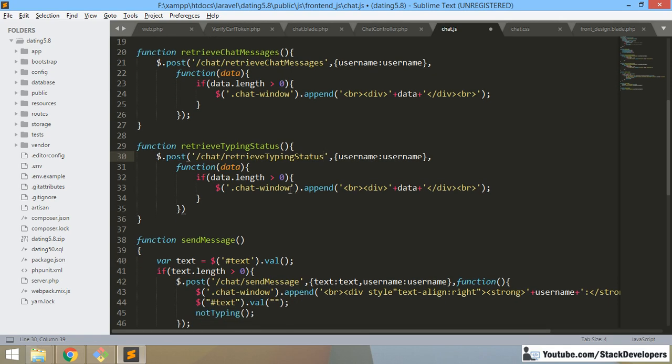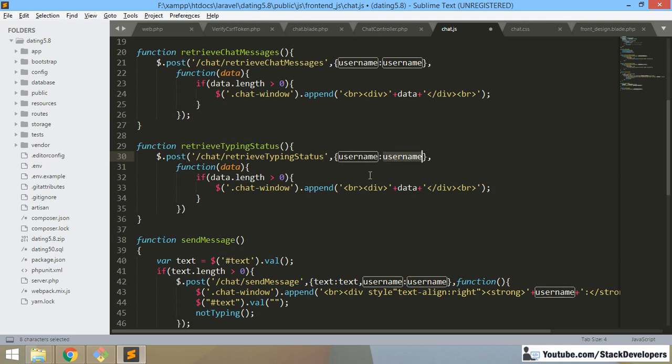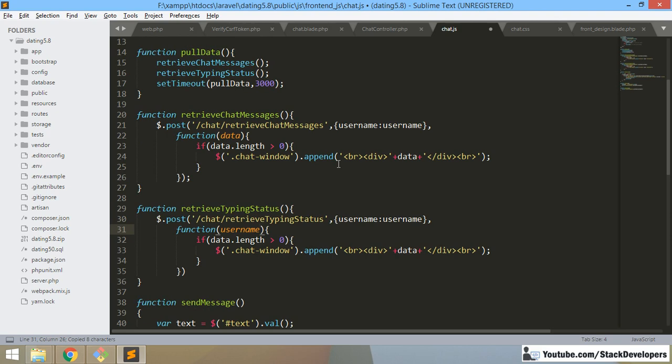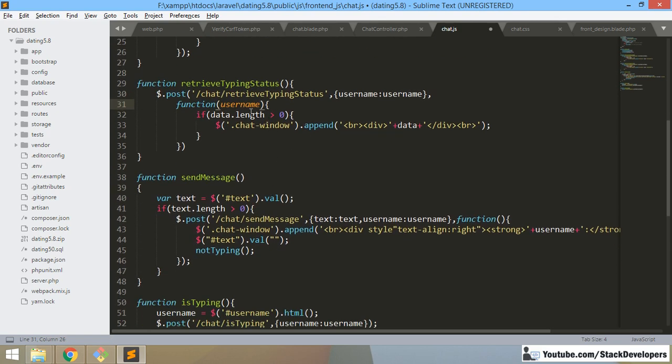Instead of data, we are going to send the username here. Then we check that username length is greater than 0.